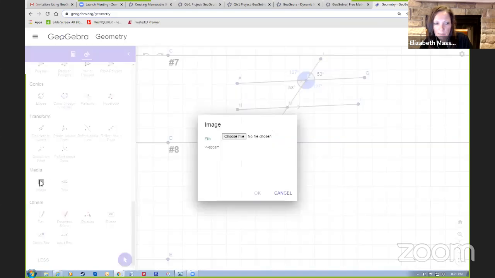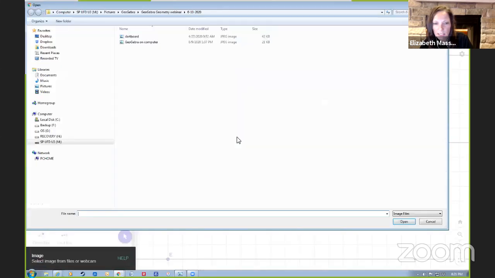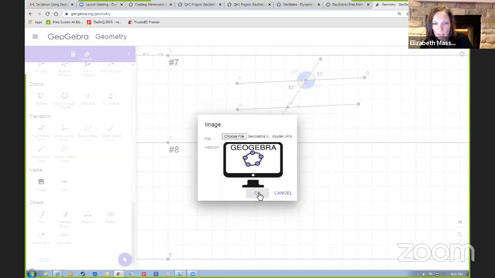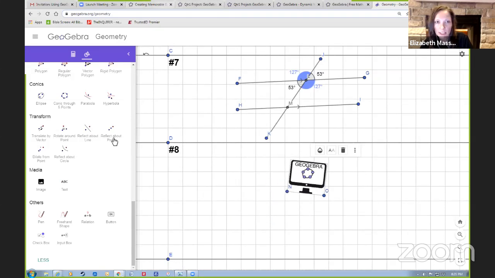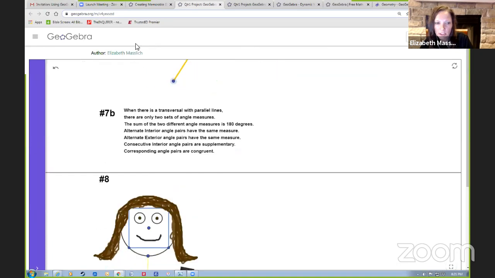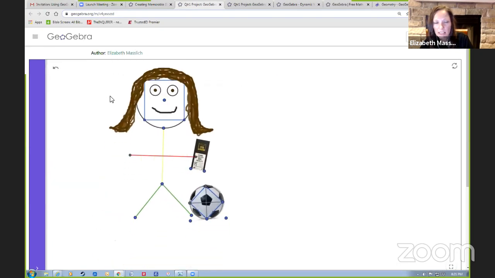So image, and then choose file, and then I will click on that computer again. Okay. And now it's by itself. And so then the students would create their picture. So for instance, here is an example of a picture I drew, and you can do a freehand picture, like you can draw in stuff.